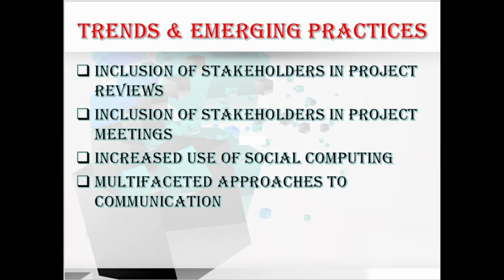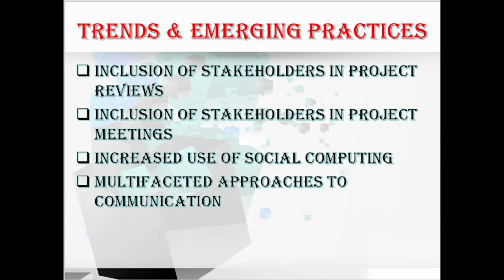Let's move to the next trend and emerging practice, that is increased use of social computing. In this, social computing in the form of infrastructure, social media services, and personal devices has changed how organizations and their people communicate and do business. And social computing incorporates different approaches to collaboration supported by the public IT infrastructure.